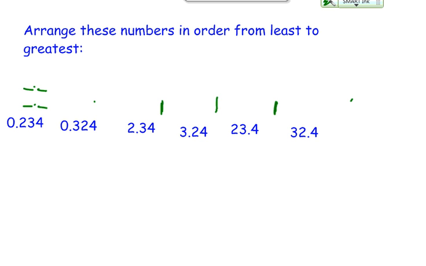It all comes through looking at the decimals and then making comparisons first to the left, because that's where the whole numbers are, and then looking at the right, starting at the largest place value, which is what we did here and here. We look at the largest place value, which is the tens. Tens is bigger than hundredths, right? Would you rather have 1 dime or 1 penny? Dime is bigger. It's a tenth, right?